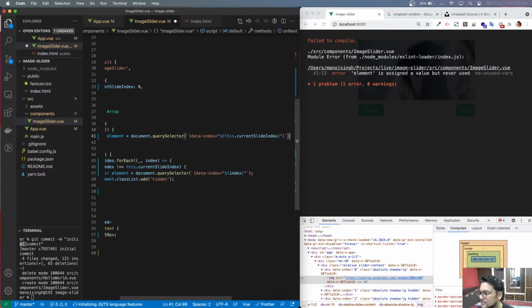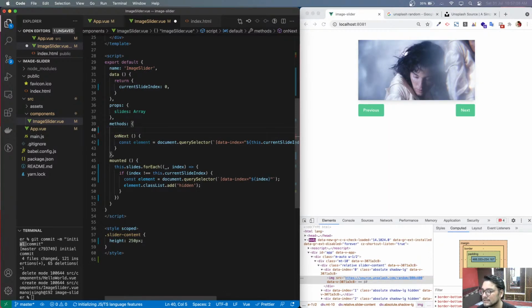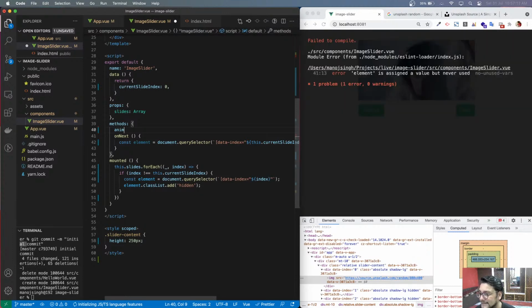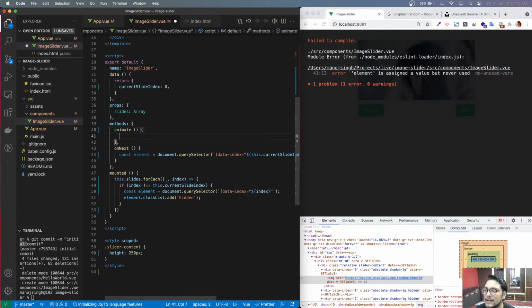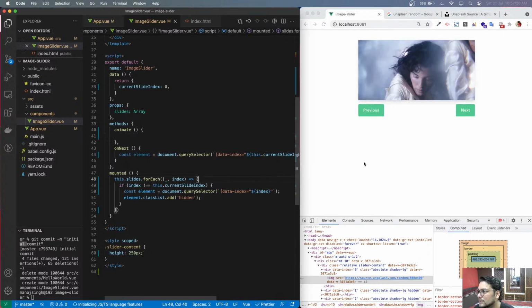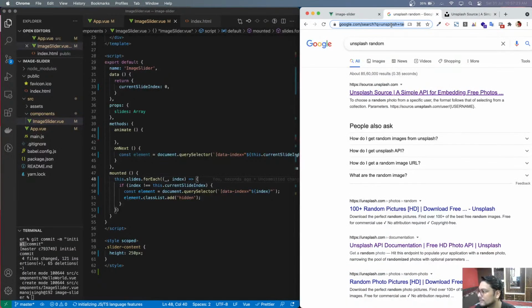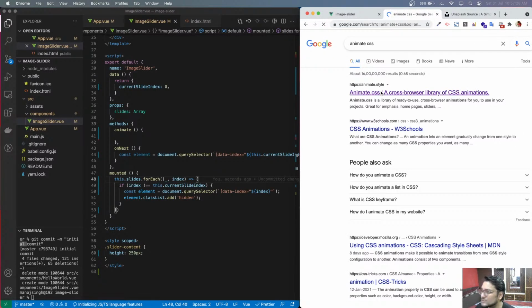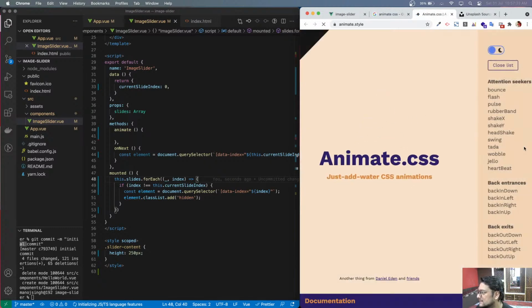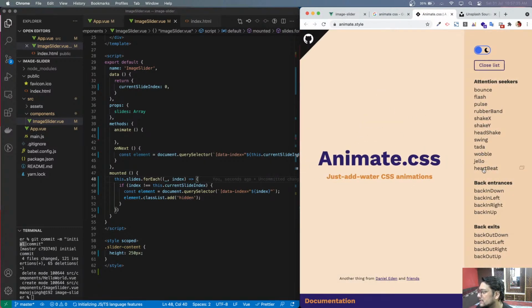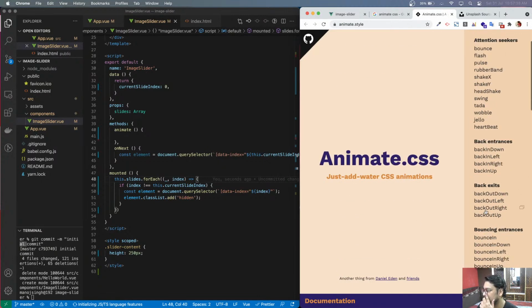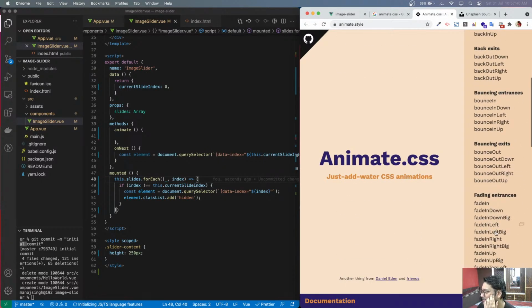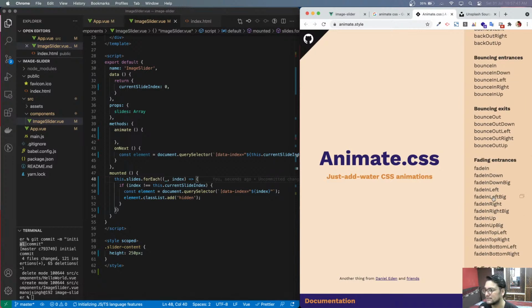So in order to do that, firstly and foremost, I'm going to create another method called animate. And this animate function will be the main function which will animate any of our components. All right. So the other thing that I want you to do is go to animate.css. Because we are using animate.css, you can use any animation which is defined there. There are a lot of animations. You can see jello, heartbeat, bounce, or whatever, right? But the main ones that we are going to use are fade in left and right, because it just gives a nice professional slider animation.